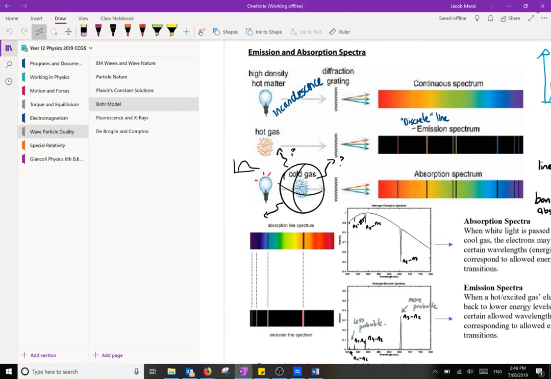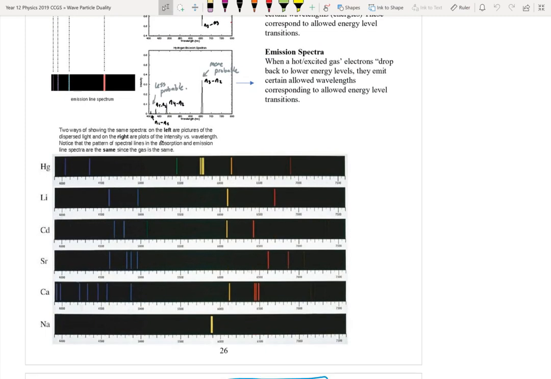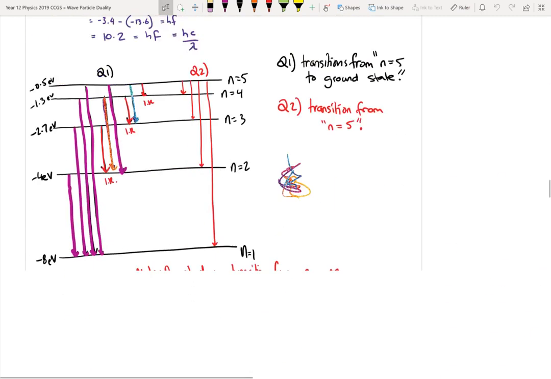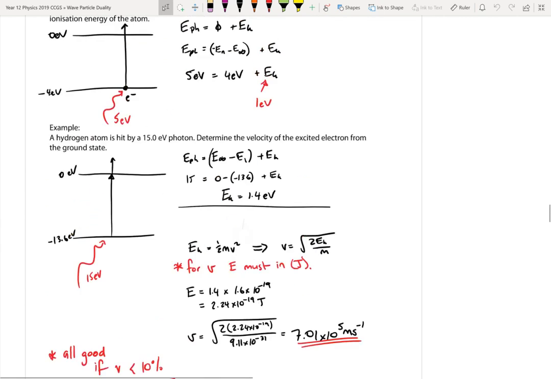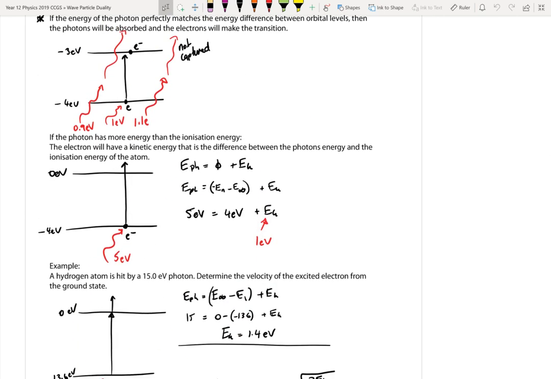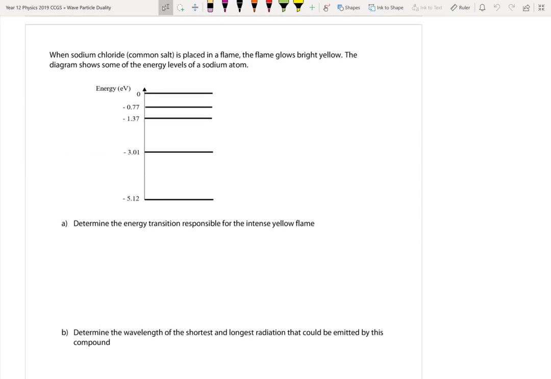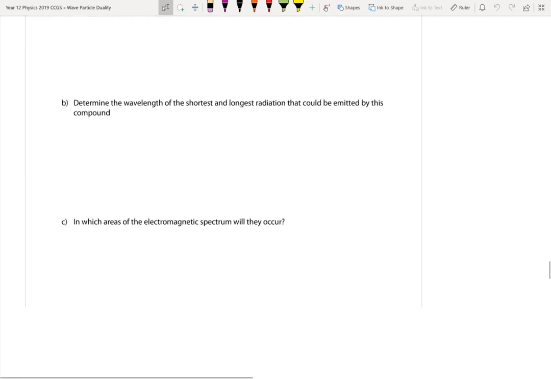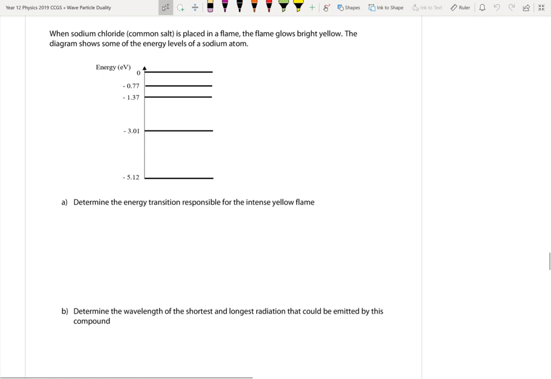I won't talk for too much longer, but let's get into an example. In tomorrow's lesson, or when I see you next, we'll look at the other way of exciting electrons. But now let's just look. We said, all right, with photons, it's all or nothing unless ionizing. So let's just go to a question over the page where we can look at this. Oh, in fact, we could have answered this question yesterday afternoon. Oops. Oh well. Let's have a look at this one.